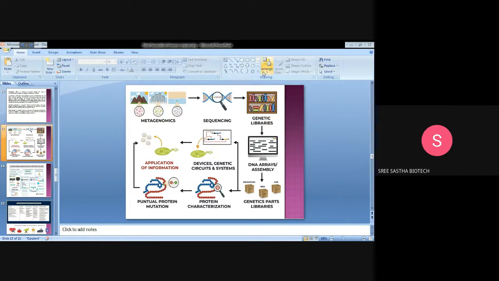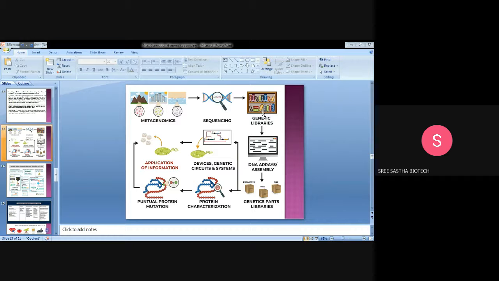Yes, we have the genetic library. Here we sequence the DNA and store it in genetic libraries. We have the genetic library, DNA library, RNA library, and protein library. Proteins are made of amino acids, right? Through peptide bonds, these amino acids synthesize the protein. So the protein amino acid sequences are also stored in the library. We have the protein database and DNA database, which are called biological databases.